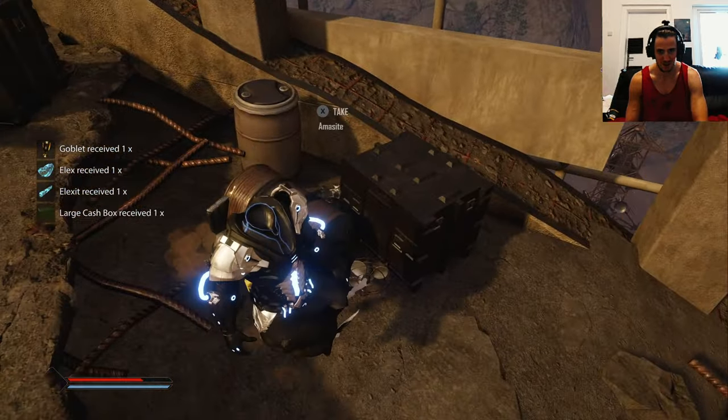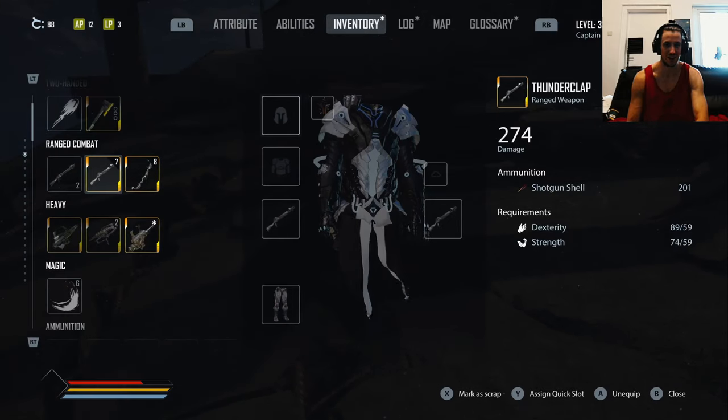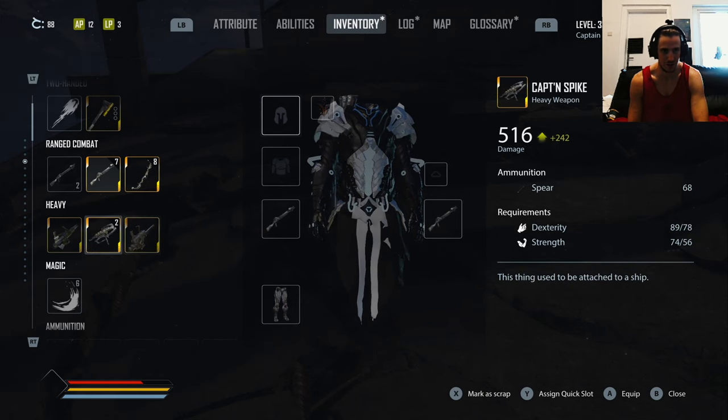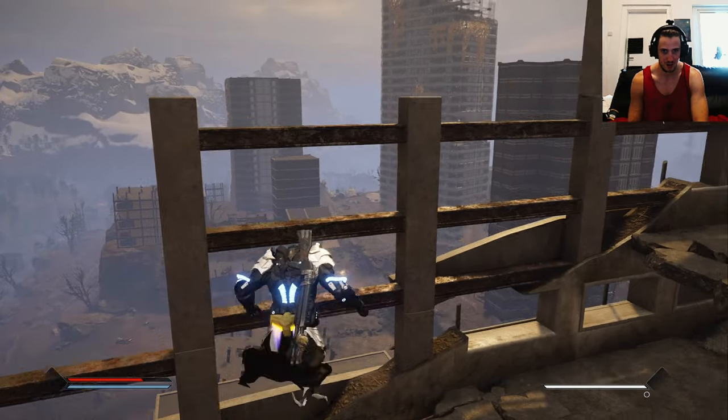Oh. That. What the hell? What the hell, Elex? Death Stick. Slug thrower. I don't have ammo for that. Oh no, I just gotta do another video.